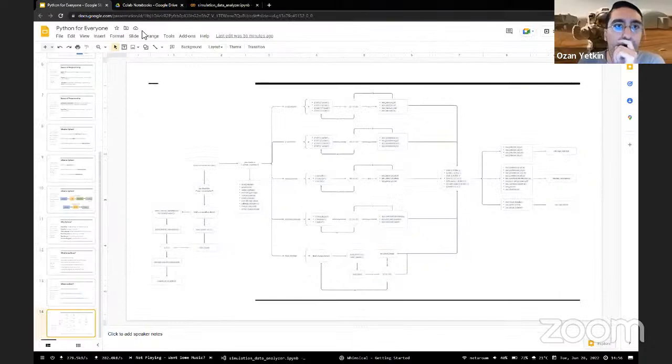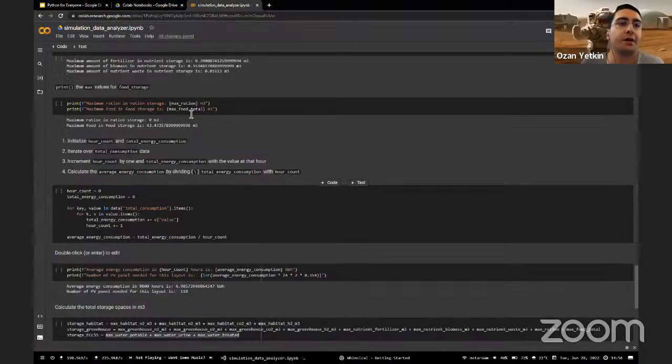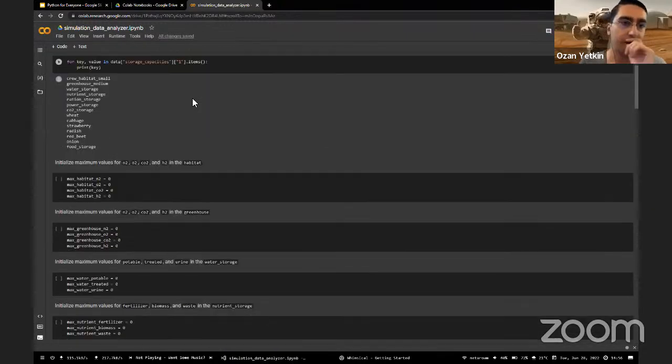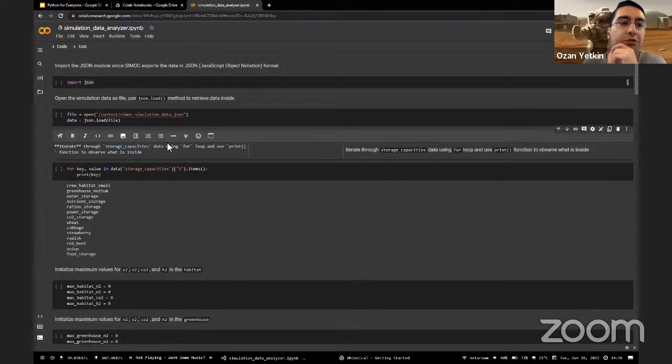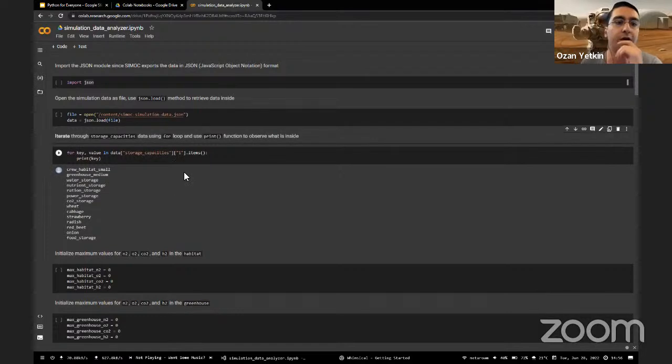So let me first show you what the code looks like. It's a Jupyter notebook. So when you see a black box, it means that it's the code executed by Python. But within the code, you will also see some descriptions. And if you see small black boxes inside the descriptions, by the way, it could be a white box if you're using a light theme, it means that it refers to something inside the code.